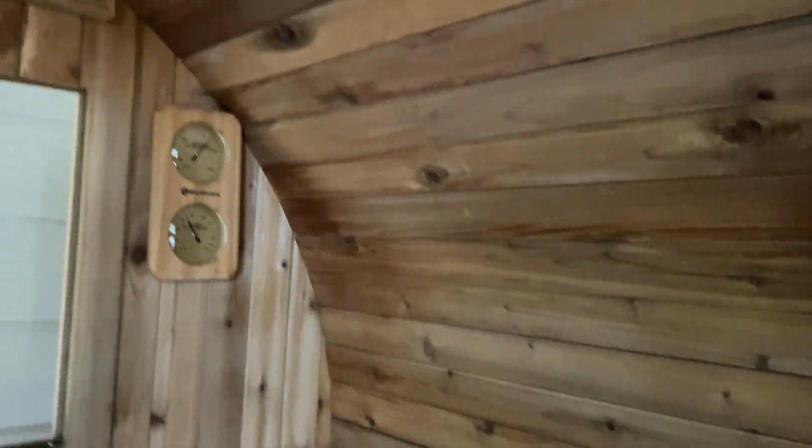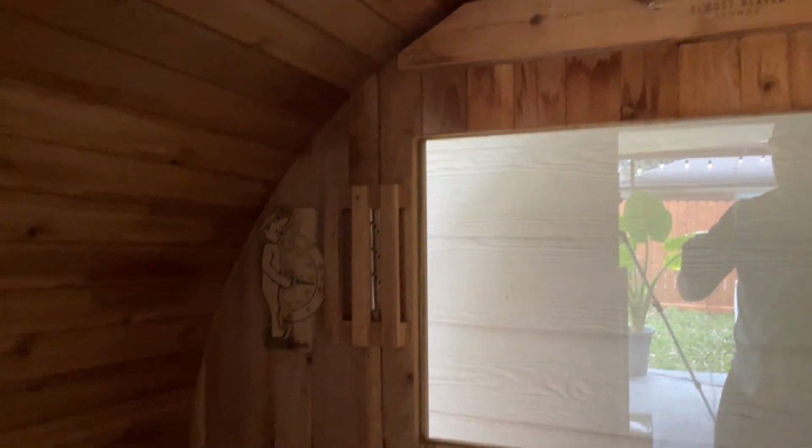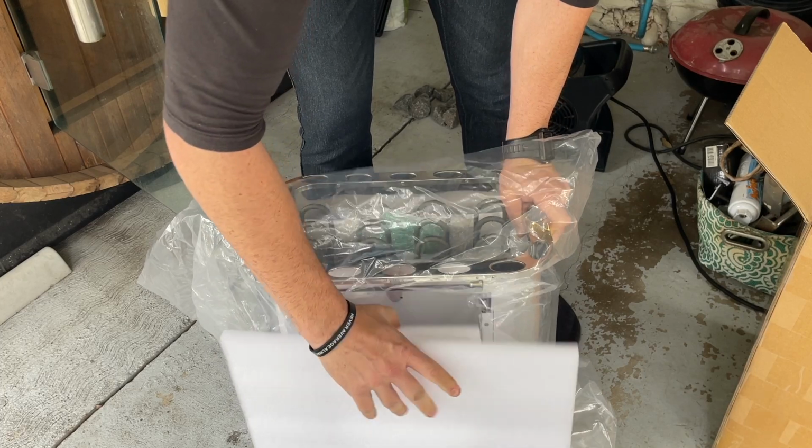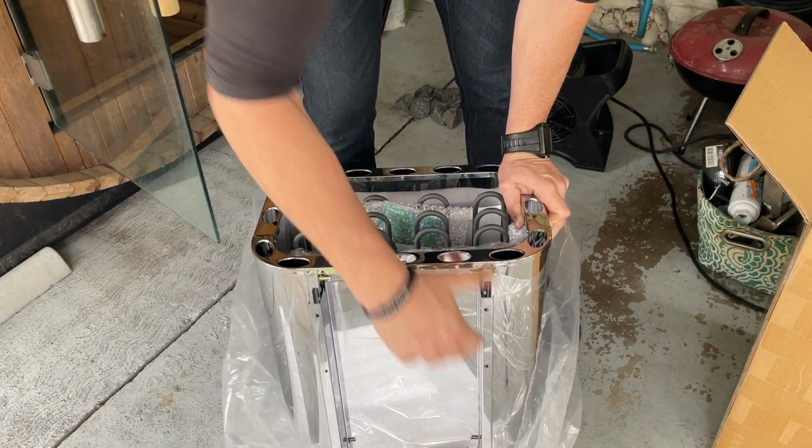We actually had a company reach out to us and offer to send us a 6 kilowatt heater, because the Harvia heater we're using in this one is only a 4 kilowatt. So the company's name is, I'm probably gonna butcher this, I apologize in advance, but it's spelled MXMOONANT something.